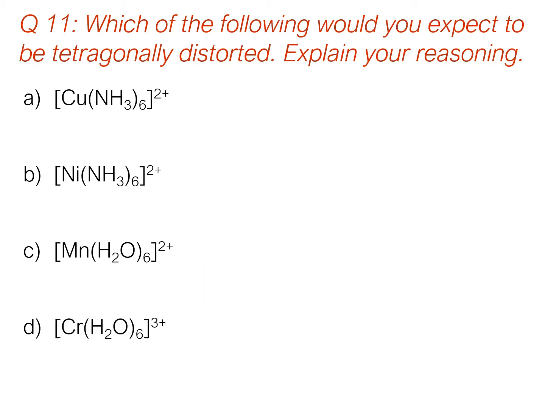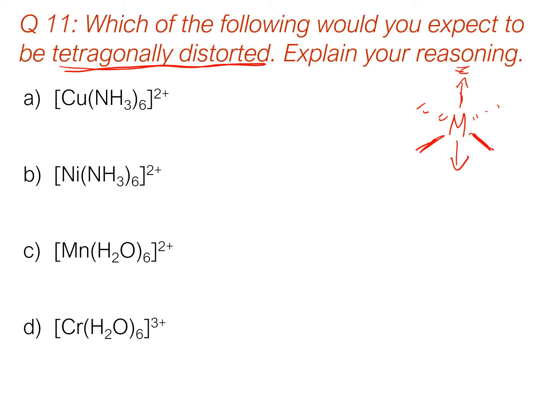Next up, question 11, we're looking at which of these complexes we'd expect to be tetragonally distorted and explain our reasoning. So when we hear the word tetragonal distortion or tetragonally distorted, what it means is when we have an octahedral complex, such as I'll draw here, with ligands at these 6 octahedral positions, the bonds along the z-axis, so these, have been lengthened slightly, and that's a tetragonal distortion. It can also actually be a shortening of these bonds. It's essentially along the z-axis, which is this one, the bonds have been changed from the normal, lengthened or shortened.